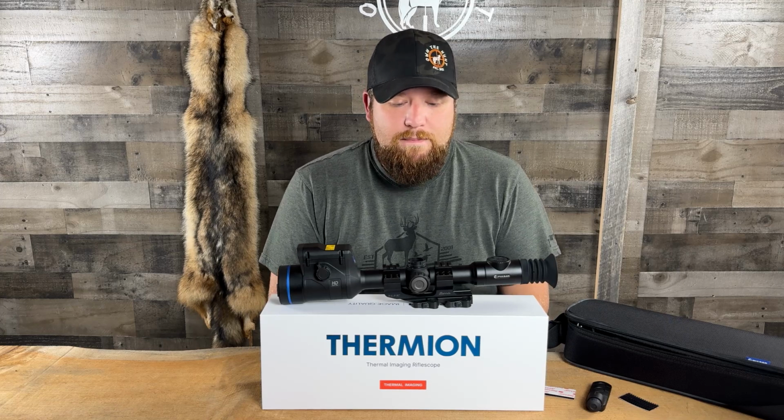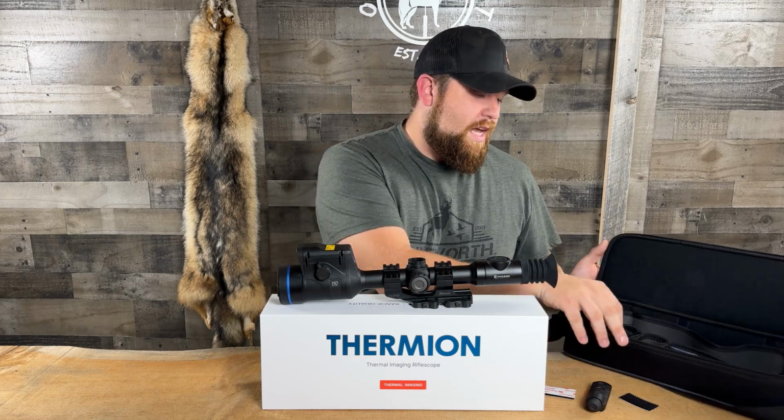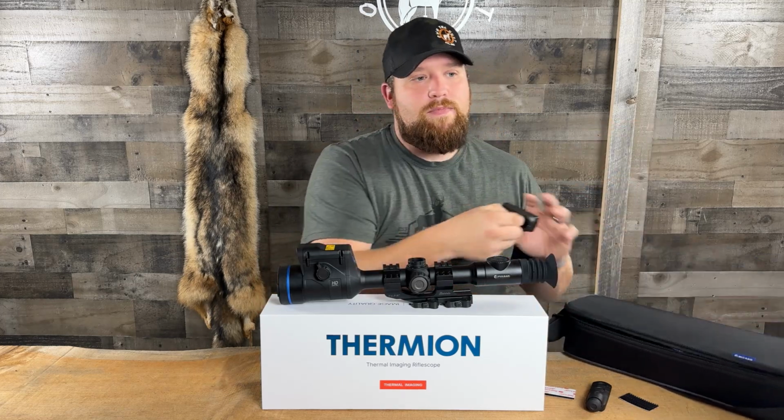You're really the only manufacturer out there that's not including some sort of mounting mechanism for your scopes. So definitely work on that, Pulsar. But aside from that, you guys, you get your dual bay charger that everyone knows about.